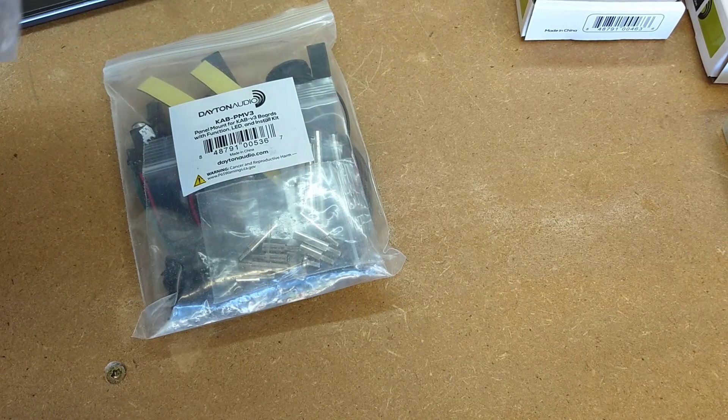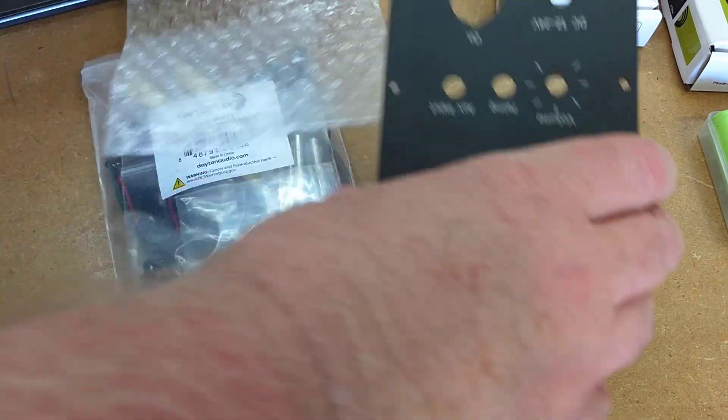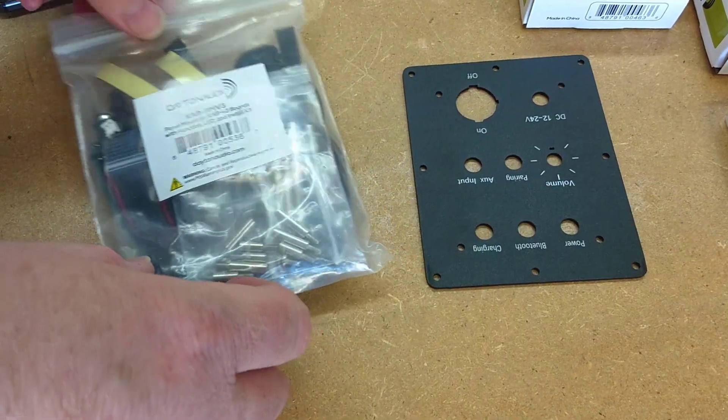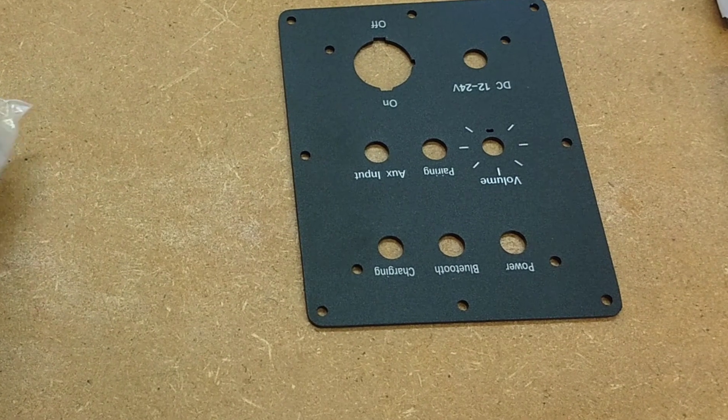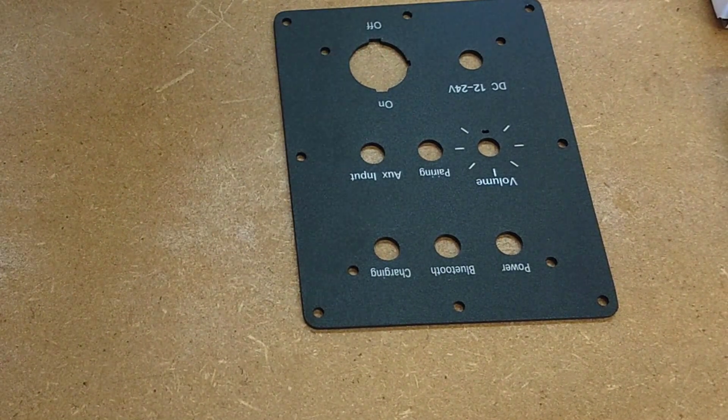The rest of the kit is going to be shipped in separate boxes — it's going to have the speakers, the amplifier parts, and all the odds and ends that you need to put this together. It even comes with the screws. There's also a metal plate — remember the big hole on the back piece? The amp and the batteries will mount to this metal plate. I'm going to come back to that later.